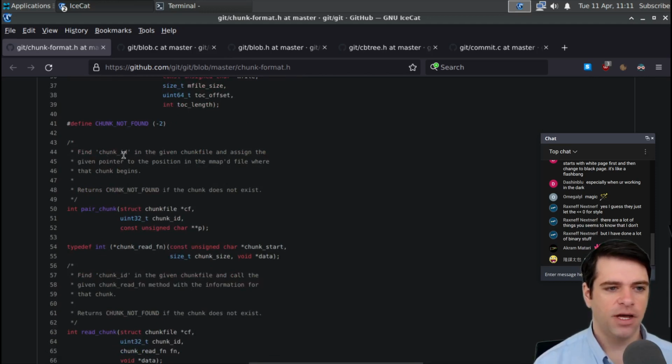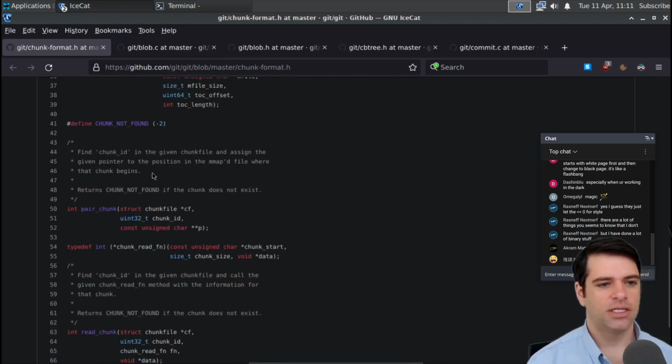Pair chunk: find chunk ID in the given chunk file and assign the given pointer to the position in the mmapped file where that chunk begins. Returns chunk not found if the chunk does not exist. So you can take a chunk file and a chunk ID and try to find it. This pointer will point to the memory mapped file where that chunk begins.